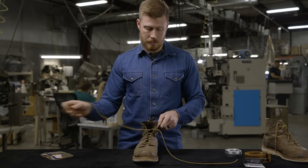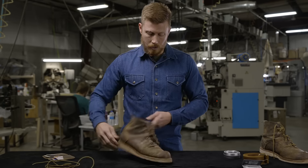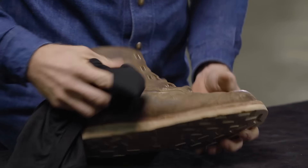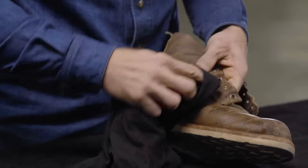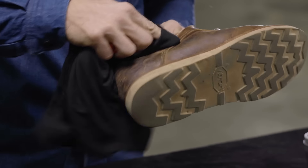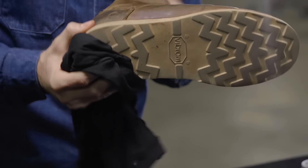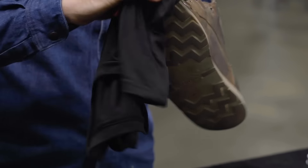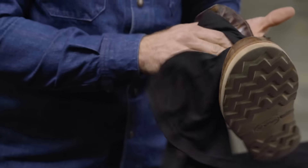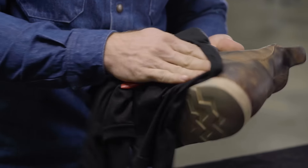So what we want to do to take care of these is we got to clean them. We've got the laces out. Once you've got your laces free, grab a damp rag — anything works, I use an old t-shirt a lot of the time. What I want to do is pull away any sediment, any debris, any dirt that's getting in there, anything caked onto that leather. Pay close attention to the seams. I don't want to saturate the leather — I'm just trying to pull away any surface debris, any sediment we don't want trapped under our conditioner. Get in under the tongue, anywhere you see stitching, anywhere that dirt, dust, lint, and particulate can collect. Let's get rid of it.